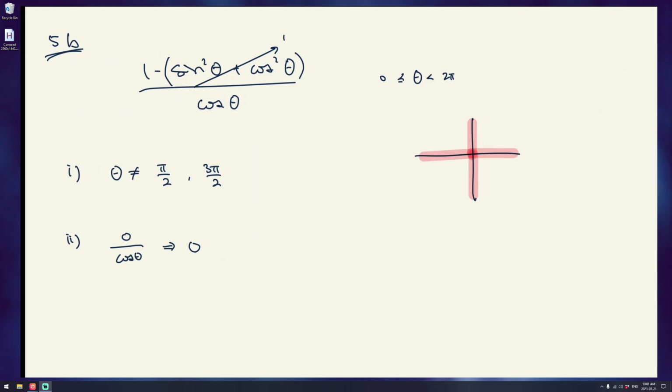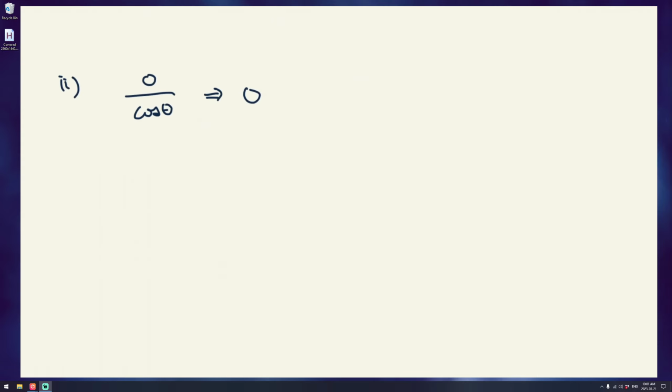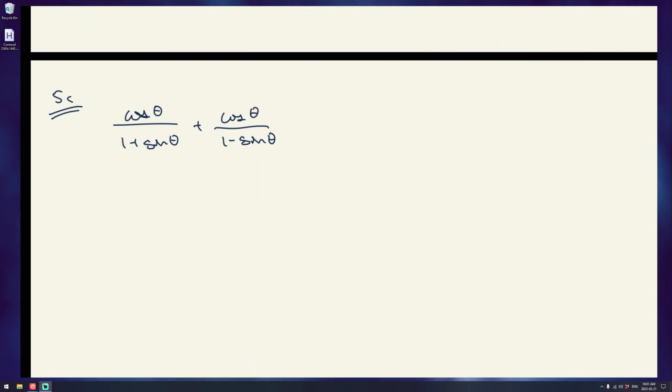Again, I know it's kind of awkward that it simplifies to just a number, but we are inspecting the non-permissible values on the original function. So I understand that regardless of what we plug in for theta, we should always get 0. That is true. However, keep in mind that, again, the non-permissible values is based on the original function, okay? Not the simplified function. Because obviously there's no domain and range here for just 0, right? Yeah. Okay, cool. Next one.